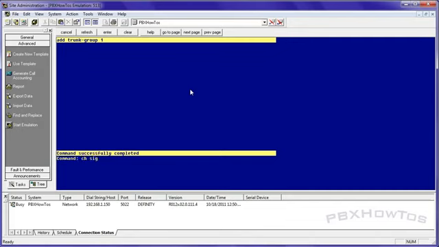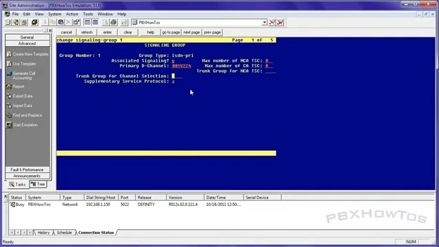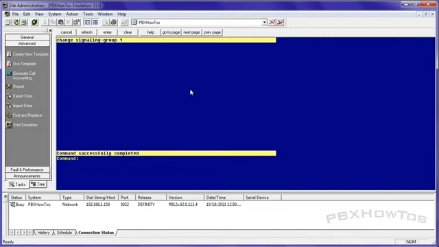Now, I go back into my signaling group, and I tell it my trunk group for channel selection is 1. You can also go up here for your TSCs, but you're not doing any TSCs because you're not connecting this via DCS or anything like that. But again, always double check your work, cross-reference the documentation because that's why it's there to help, and you're ready to go.